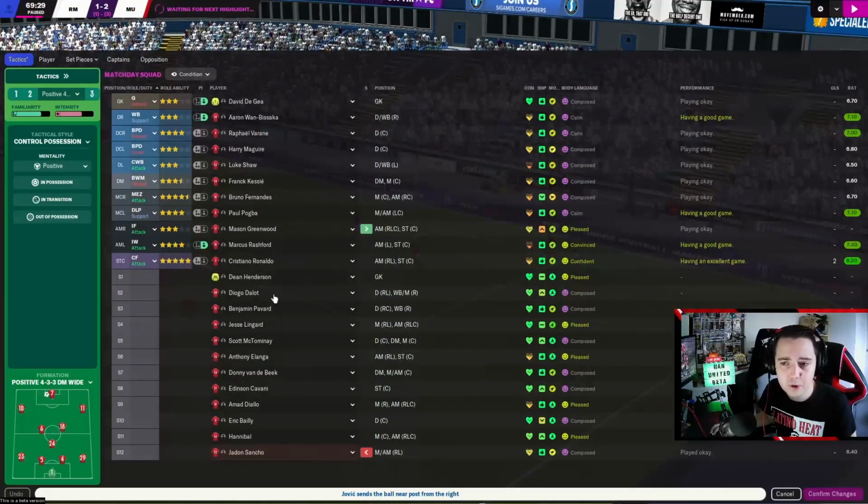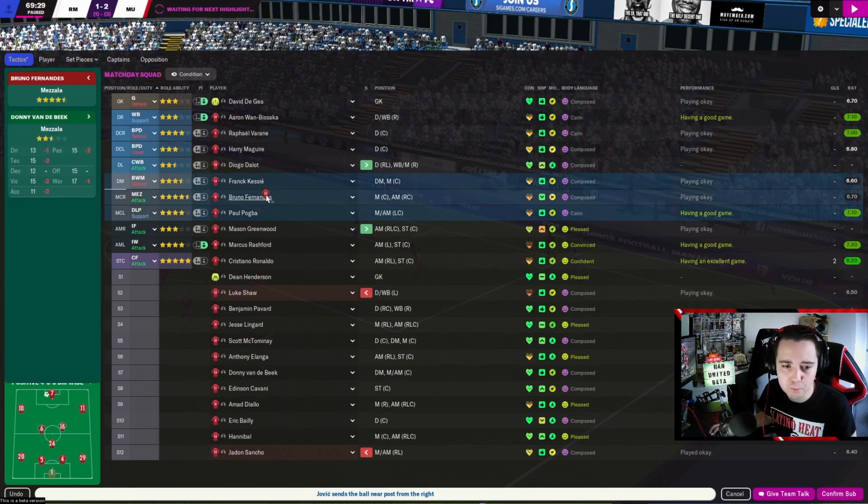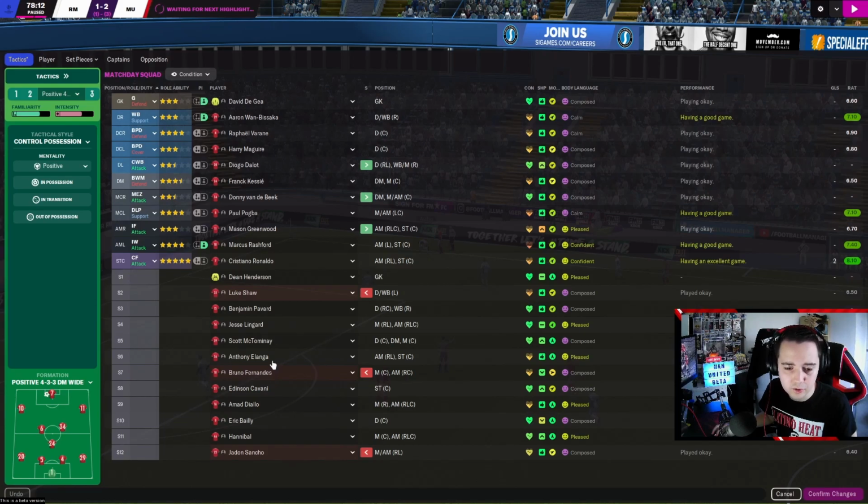So we're going to make a couple of changes here. Delo coming on for Luke Shaw, and Van der Beek coming on for Bruno in the middle. And now, just as part of resting players, we're going to bring Elanga on for Rashford on the left-hand side of the midfield, as it looks close to being game over with 12 minutes to go and they still need 2 goals.